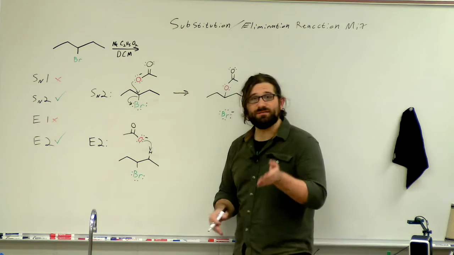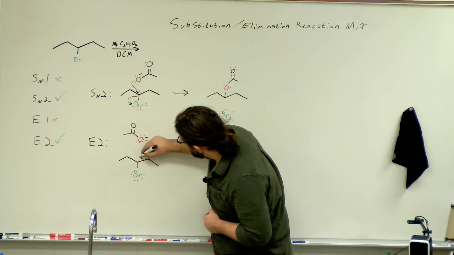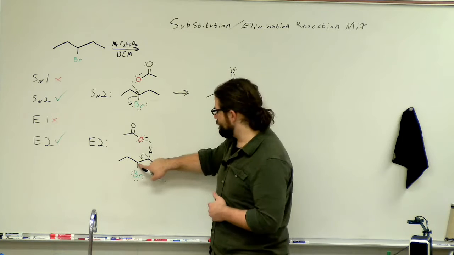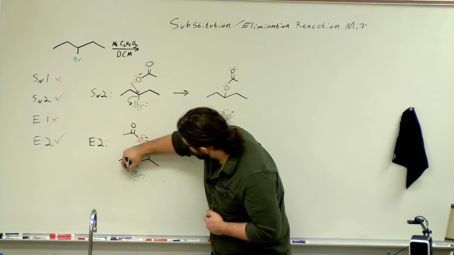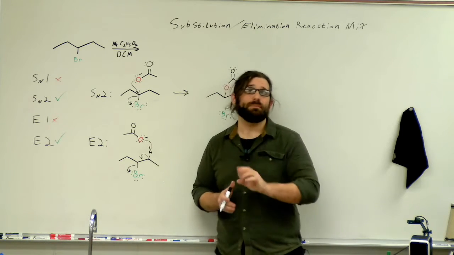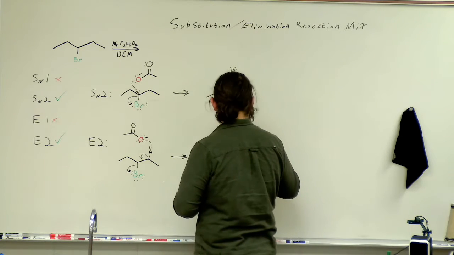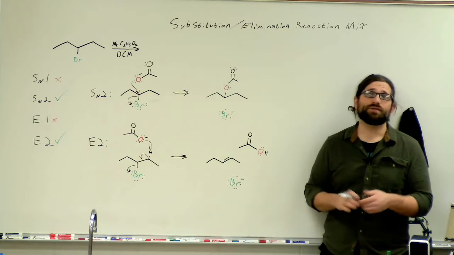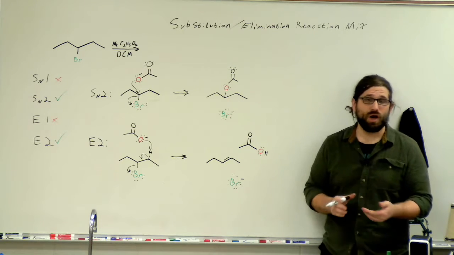The hydrogen will give up its bond with the carbon it's attached to. And then the carbon that that carbon is attached to, so my beta carbon here, is going to give up its bond with the bromine. The bromine is a stable leaving group, so the bromine is more than happy to take on this extra pair of electrons. And so because of this situation, I actually end up with a few different products.